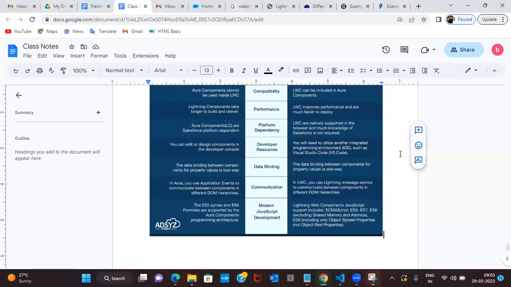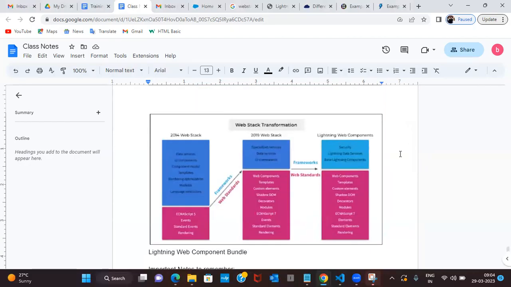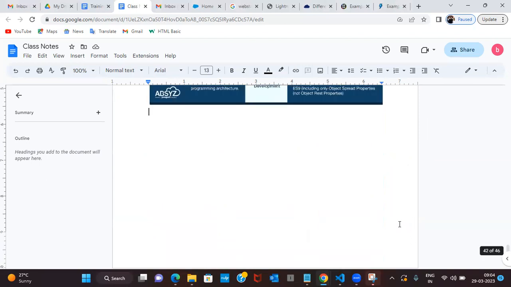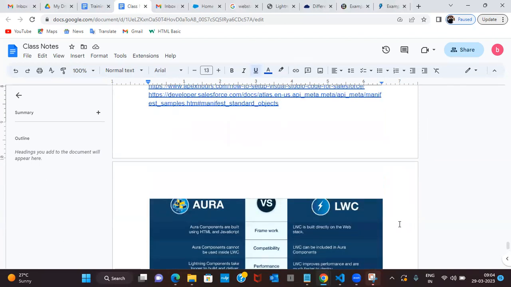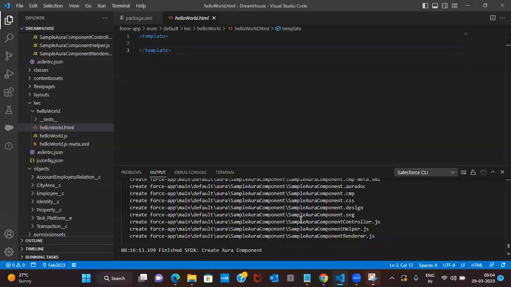I don't want to make much confusion for today, guys. But just try to go to these web stack and just try to remember these words. In later classes you will slowly understand about these words, but just try to remember them and see what is the major difference between Aura versus LWC. Then in tomorrow's class I'll start with the LWC concept, guys. I'll explain you one file at a time.